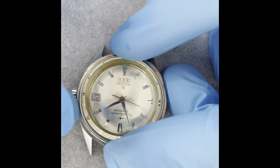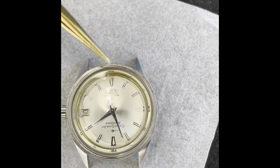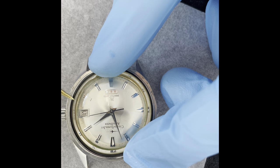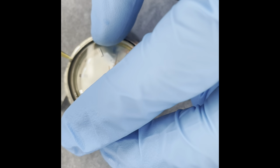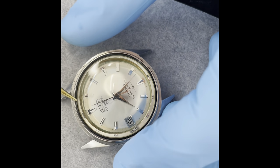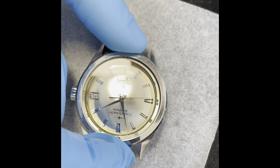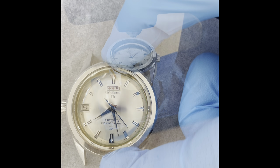So now I'm going to fit the crystal. I got a new crystal, a reproduction one, that comes up like this. And then we have, so you have one gasket pressing up against the case and the crystal. And we'll have one gasket keeping the crystal in place also. After that, it's time to fit the bezel. And as always, I'm going to make sure the notch on the bezel is going out opposite to the crown, because I like to have it at a good accessible point. And then we're going to press this together.